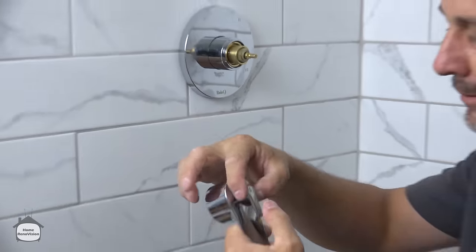Make sure it's nice and snug. Beautiful. And then you just put on your decorative cap, and there's no trick to this one at all. All right.